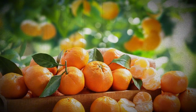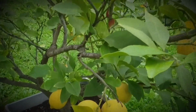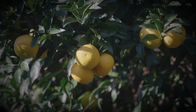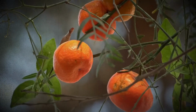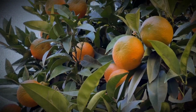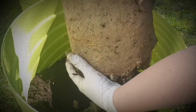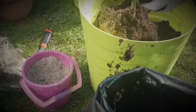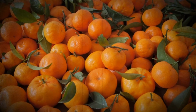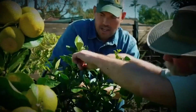And here's why. Some varieties, like the Meyer lemon, can take a bit more chill and still produce juicy fruits, while others, like the Valencia orange, thrive best under steady, warm sun. Knowing your local climate and matching it with the right variety means healthier trees and better fruit. Grandpa's wisdom was simple. Don't just plant any citrus variety. When you choose a specific variety, you're not just buying a plant. You're selecting for flavor, for season, for resilience, and for memory. You're making a decision that will echo for decades in the fruit you harvest.